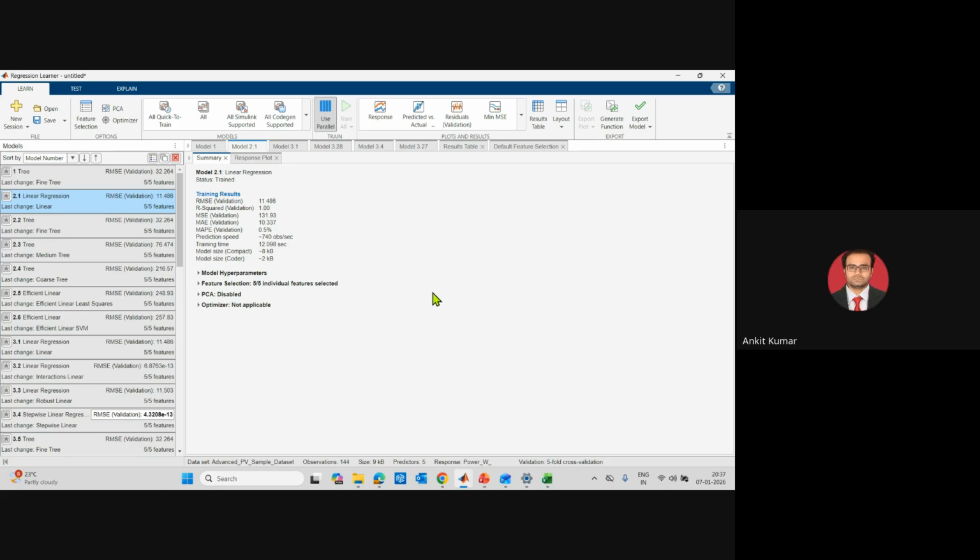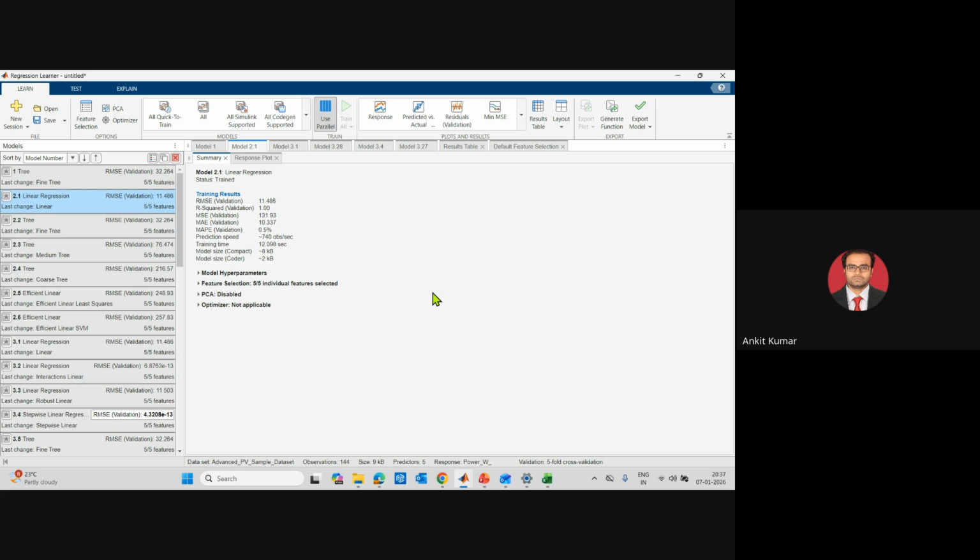So what are the things I have covered so far? I have covered the modeling approaches. Okay, so simple equation based approach, Simscape based approach, physical model based approach, and then after that I have one day of data of the solar power generation. Okay, and then I have used AI, that is data driven modeling.